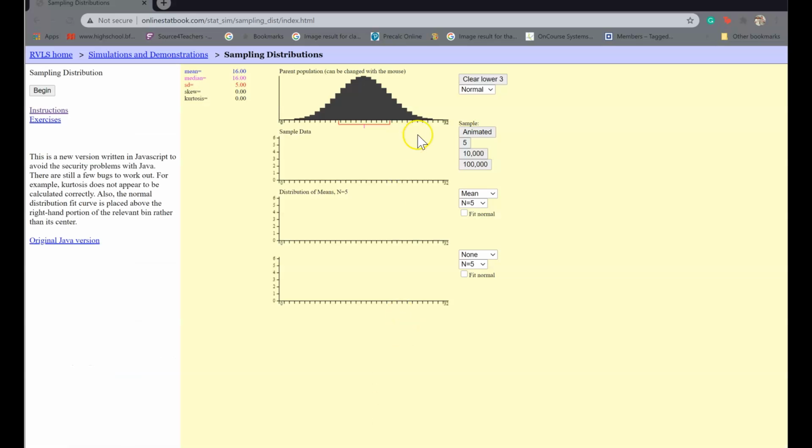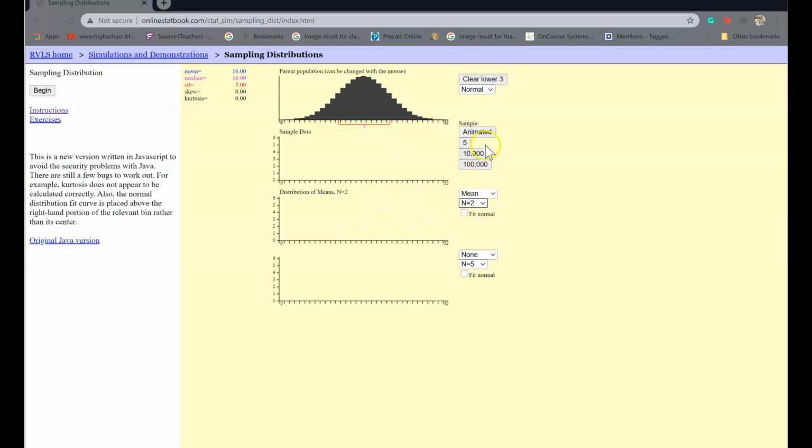So when I go to this population here, I want to make it clear what's happening. Sort of like what we did in the beginning with rolling 2 dice, I'm going to take 2 numbers from this population, sample them 2 at a time and average them. And then I'm going to plot the averages. That's what you're going to see happening down here.